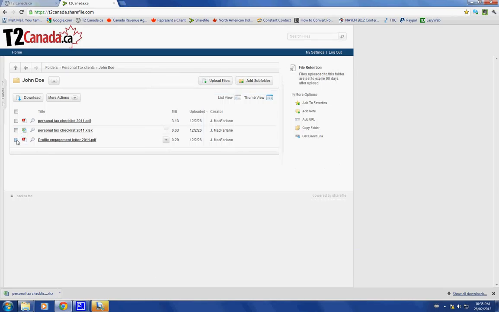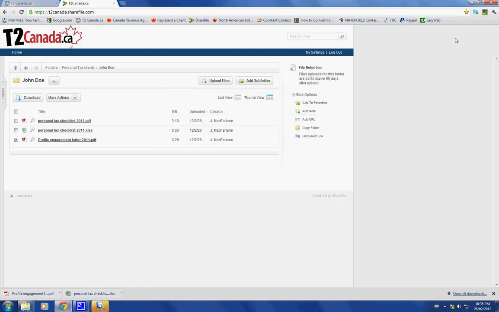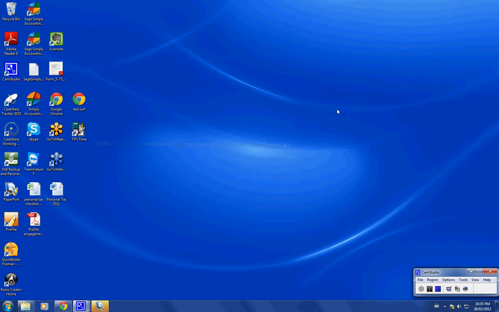We recommend that you download the files one at a time. Now, the downloaded documents should appear on your desktop.